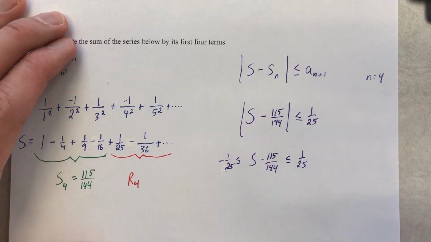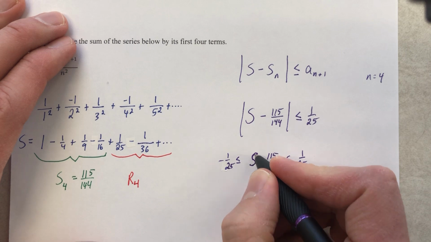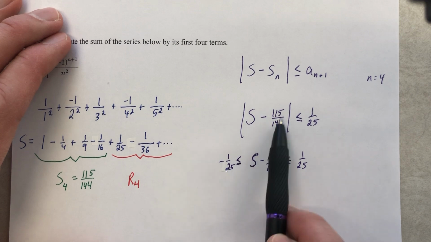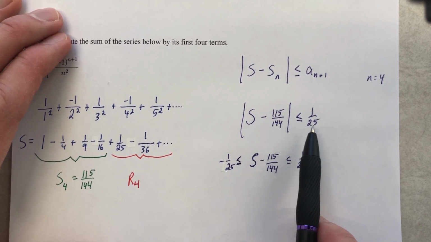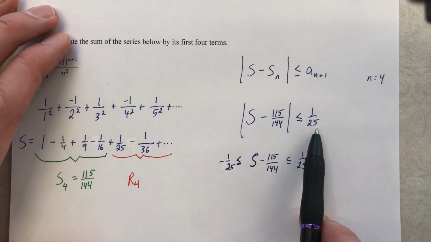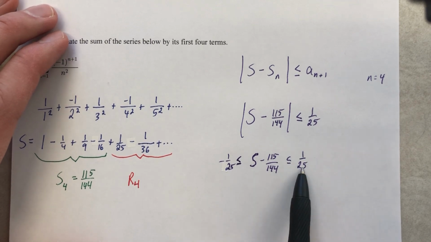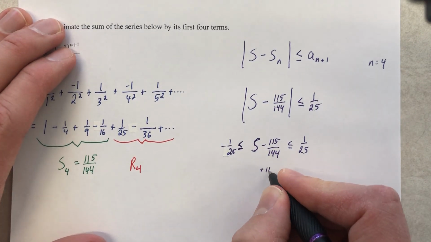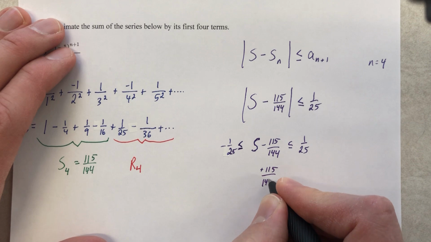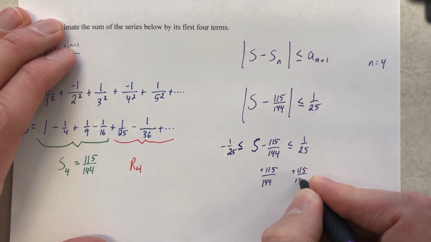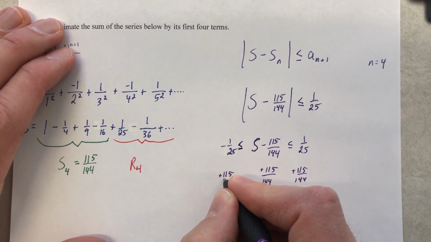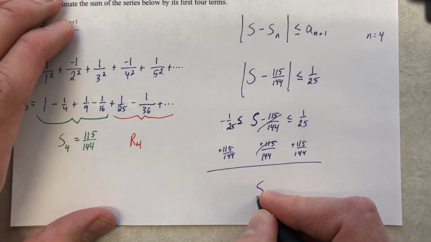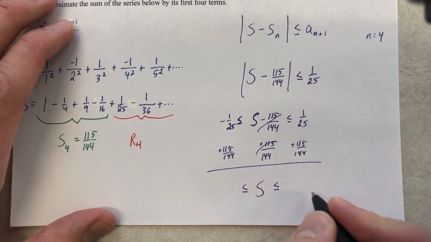This jump from here to here might be a stretch for some of you that have solved absolute value inequalities in a slightly different way. But basically the situation is this. This is bound to be less than that number in an absolute value way. So this number could have been positive or negative, so we sandwich it in between them. And so what we're going to do is, I'm going to show a little bit too much work here again. We're going to add 115 over 144 to each part, and we cancel, kind of like we're in Algebra 1. S is in between these two things.